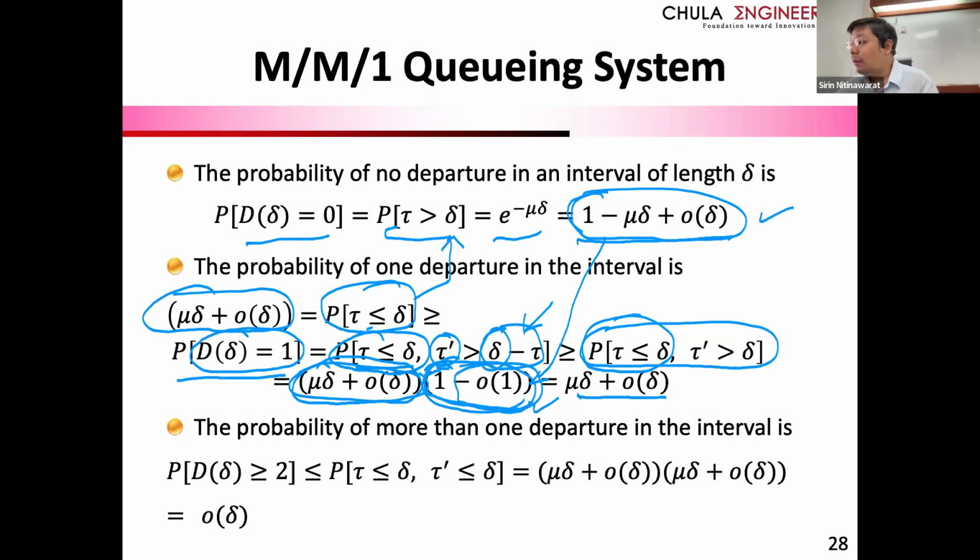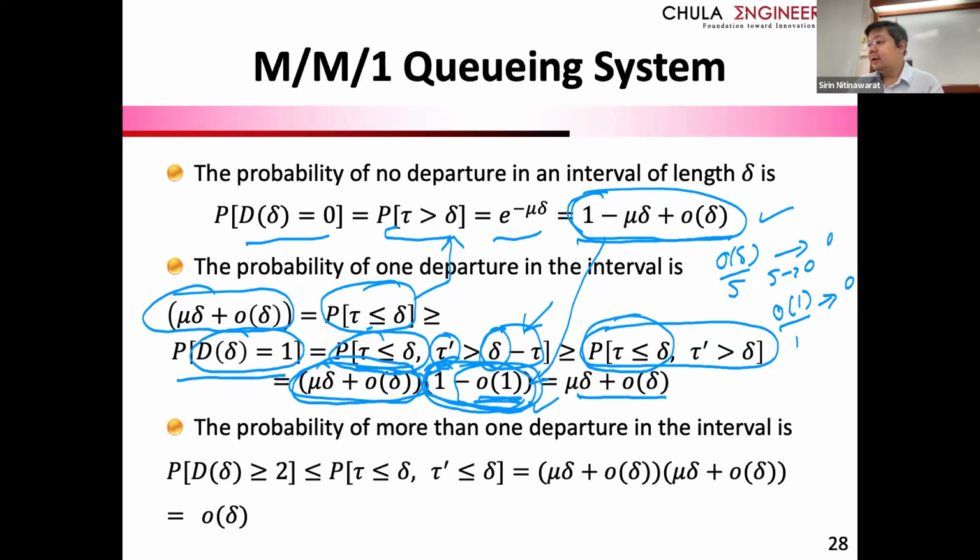Okay, remember little o of delta is defined as any term going to 0, right? So what is little o of 1 then? This is the definition of little o of delta. So what is the definition of little o of 1? I divide the term by the argument and it has to go to 0, right? But the argument here is 1. So little o of 1 here means anything divided by 1 that is going to 0. To put it differently, this is just any term that is going to 0, no matter how fast.